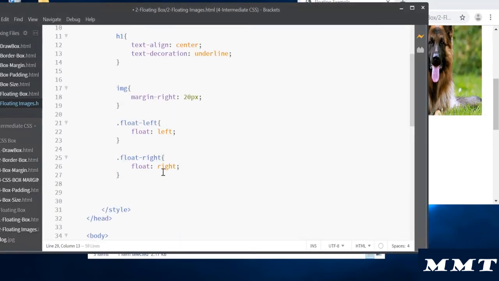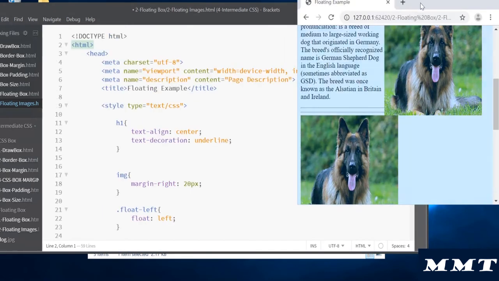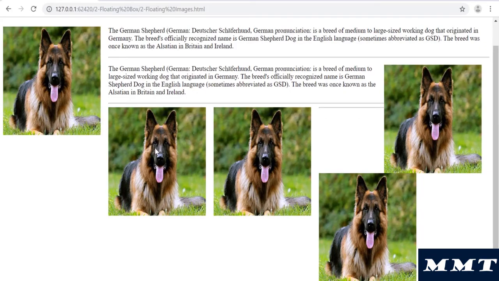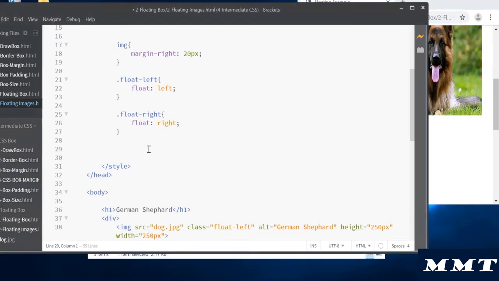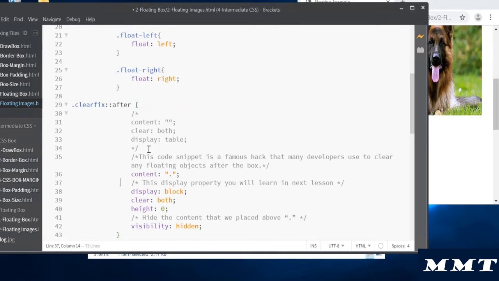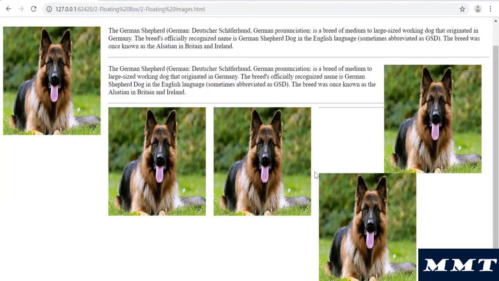Okay, so I'll show you a CSS rule which I use typically for all my projects, and which is also commonly used in the community, and it is called clearfix. Clearfix means you see this issue that you have, it's all around the place. You should be able to find a way to break those boxes and then start in a new line. This is a very famous CSS that you can find in GitHub as well. It's called clearfix. Okay, it's a pseudo element, clearfix after. So wherever you mention clearfix, it tries to break the sequence of the floating.